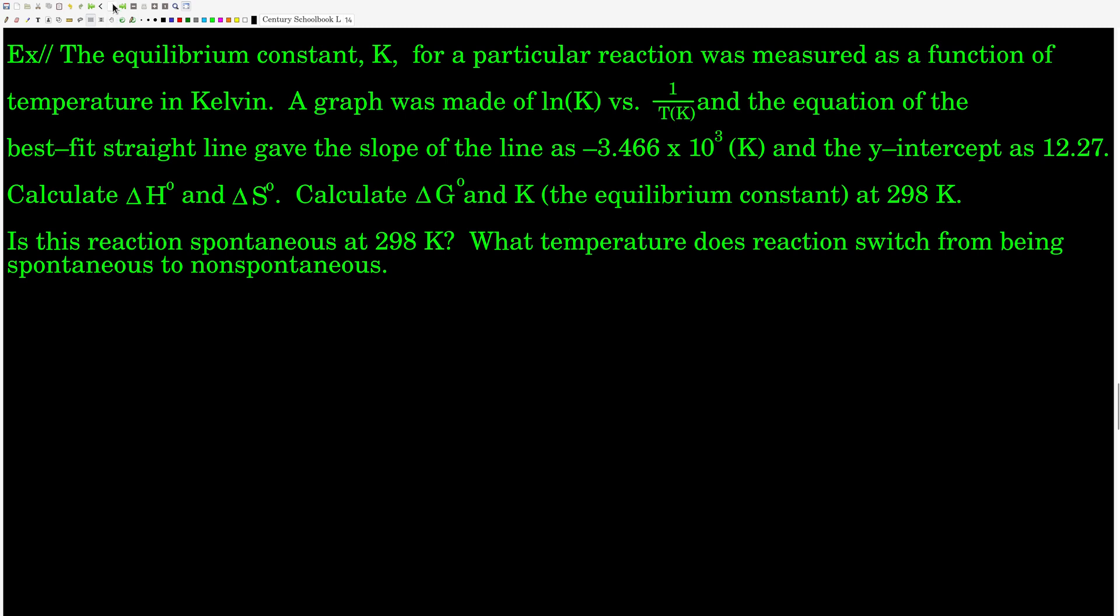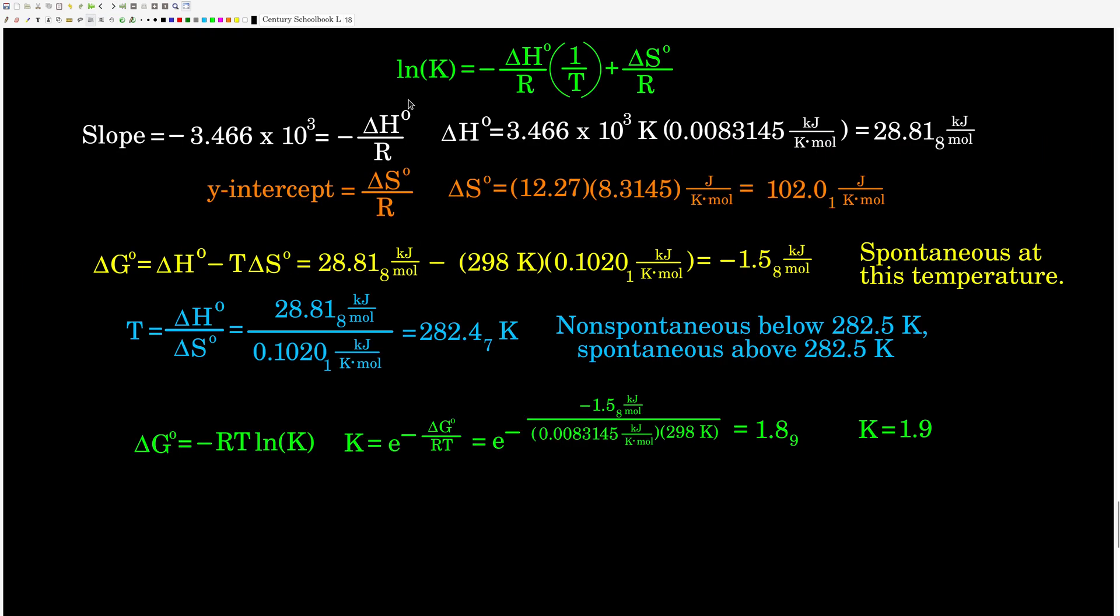Welcome back, guys. So here we go. Let us first start with the information that we have. So the slope we have is negative 3.466 times 10 to the third in Kelvin. And so that means that the slope, we know, is equal to negative ΔH° over R. So set that equal to negative ΔH° over R. The negatives cancel, we multiply through by R. And now notice, I used units for R of kilojoules per Kelvin mole. So we divide it by 1000, so I have 0.0083145. That's just because typically we see enthalpies in terms of, in units rather, kilojoules per mole instead of joules per mole. But you could do it with 8.3145 units, would just be joules per mole here. So anyway, I multiply by R, and I get 28.82 kilojoules per mole for my ΔH, right?